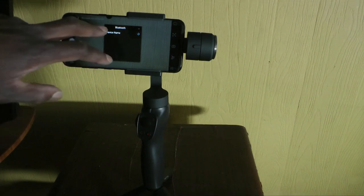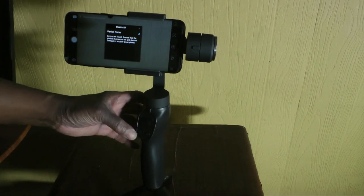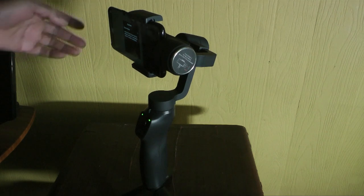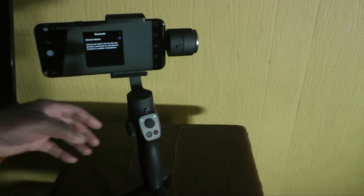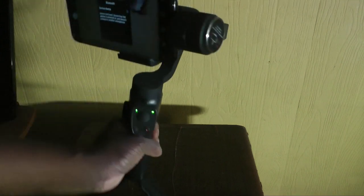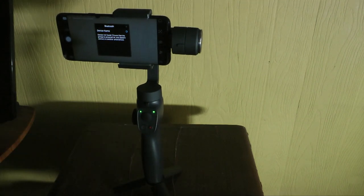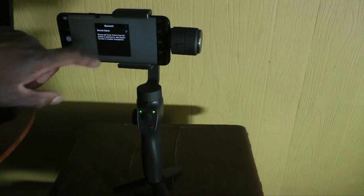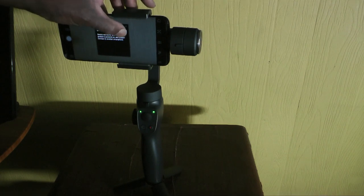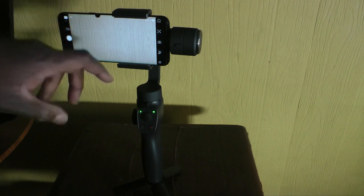Once you've granted access, hit enter. The app will come up and remain blank — it's looking for Bluetooth. You need to first turn the gimbal on: hold two seconds and allow it to beep. Once synced, it puts it in the proper setting and actually becomes stiff — it's not as fluid as it was before. It controls the motor, which calibrates it.